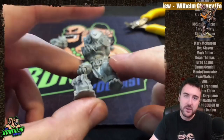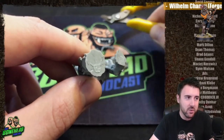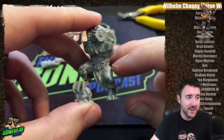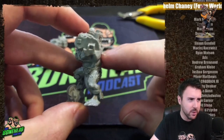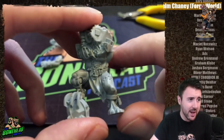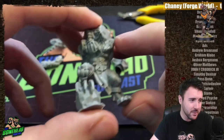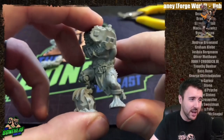As to the resin itself, it's quite a soft resin, so when I took the supports off, you can use the blade of your clippers to kind of flatten most of it down. Now it is resin, so you are going to have quite a few bits of flash on there, and as we look and we build this model, we'll probably find a few bits that I have in fact missed, but that is kind of par for the course when it comes to Games Workshop, and just in fact when it comes to any model, you're always going to get bits of flash and build marks.